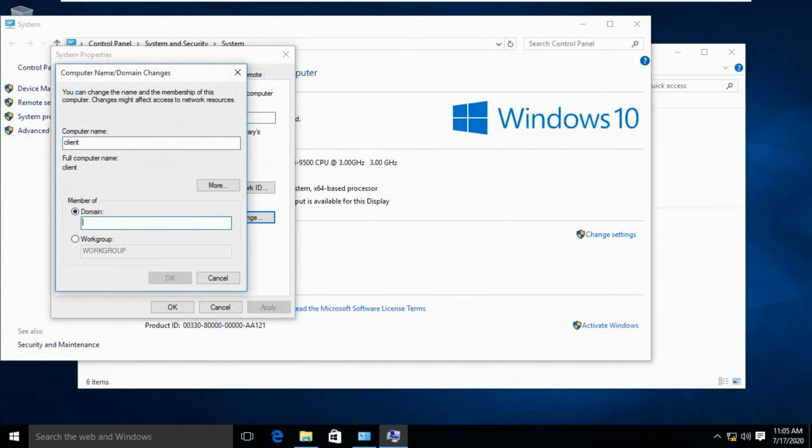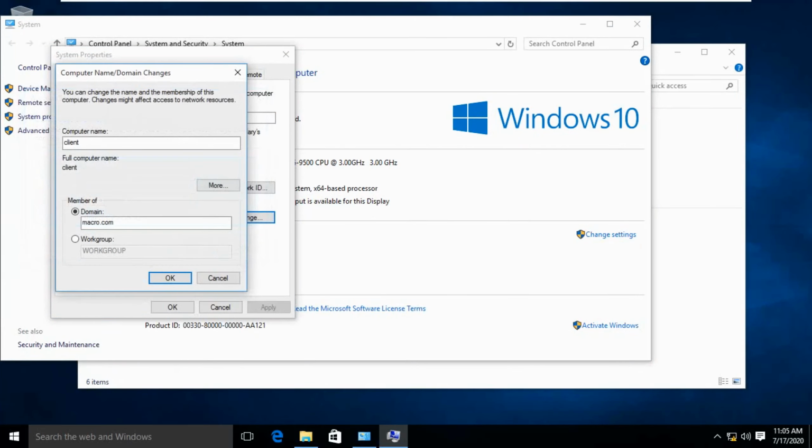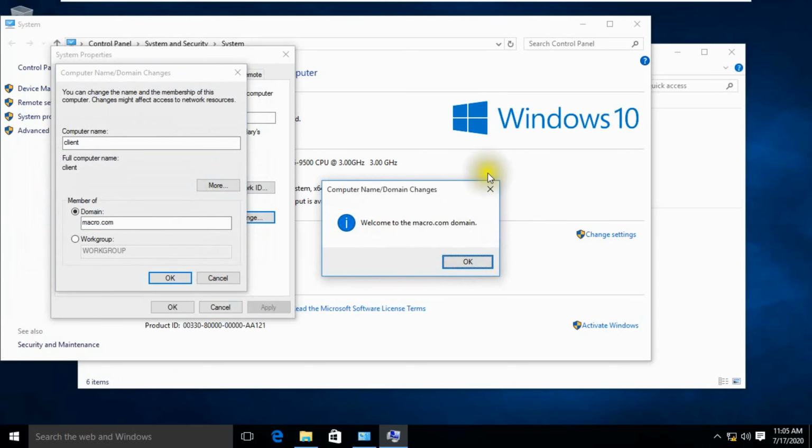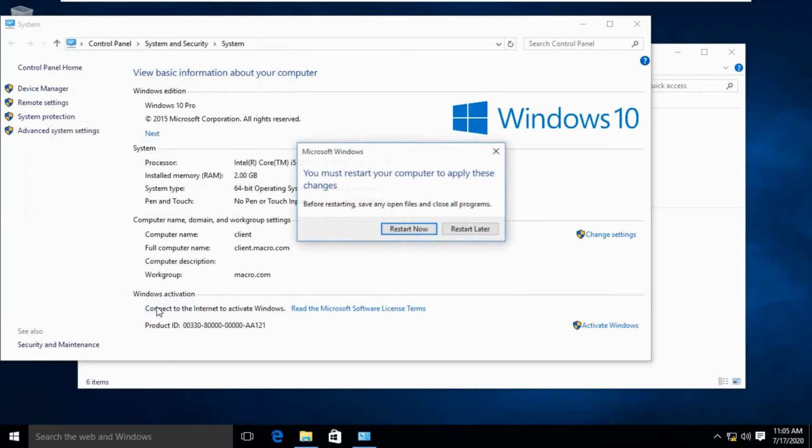Change domain, macro.com. Welcome to macro.com. So the client is added and needs to be restarted.